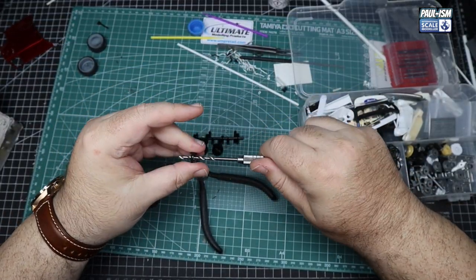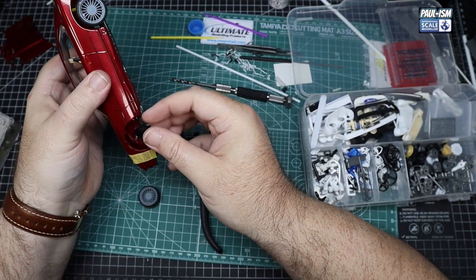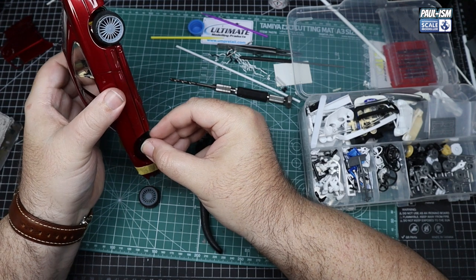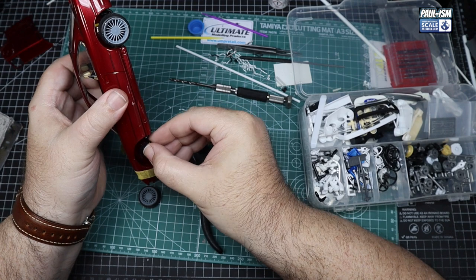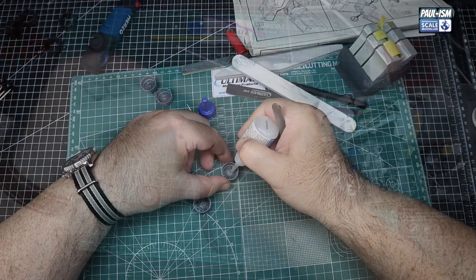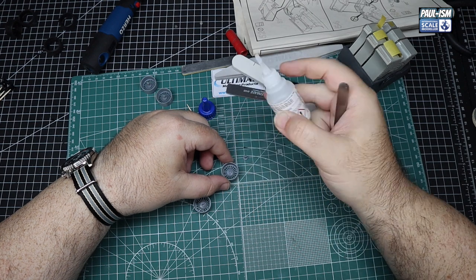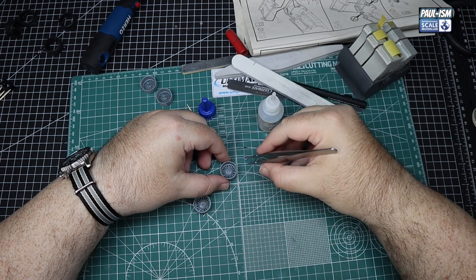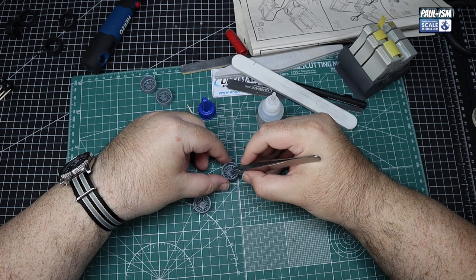Now, obviously, we lost our brake discs as well. So I've got some spare Tamiya ones, and I'm drilling these out to fit over our tubing so that they're just a snuggish fit over the top. And happy with that, we can paint those up. And then we're going to glue our Tamiya fitment stubs in place. Make sure we get these as straight as possible.